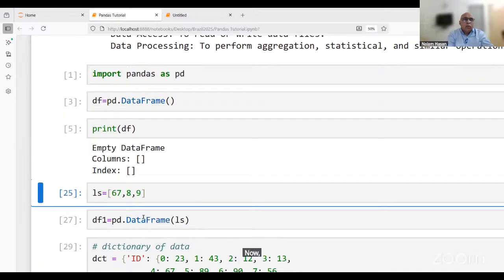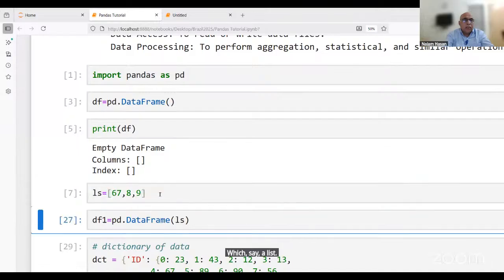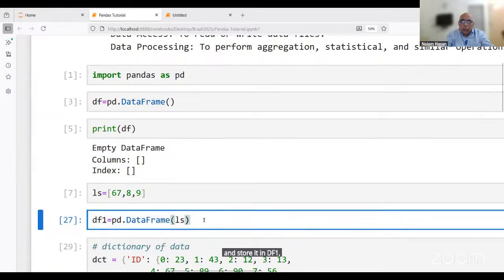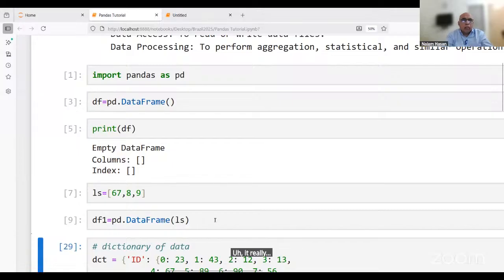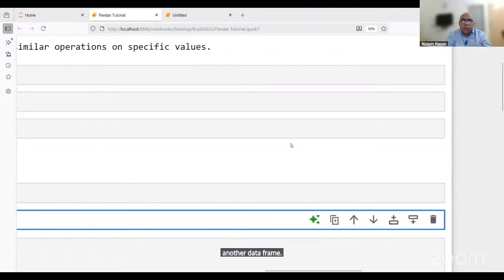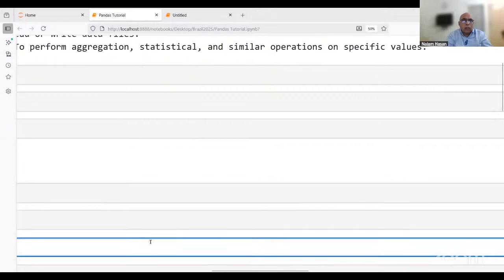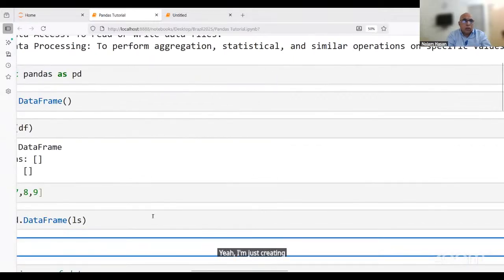Now I'll create a simple data frame from a list with these 3 elements. Right? So ls is 67, 8, and 9. And if I say pd.DataFrame(ls) and store it in df1, I'm creating another data frame. Yeah, I'm just creating another block here.